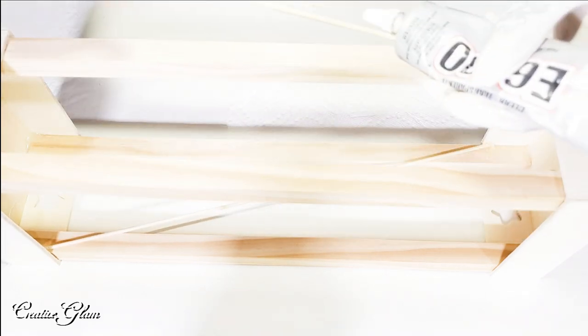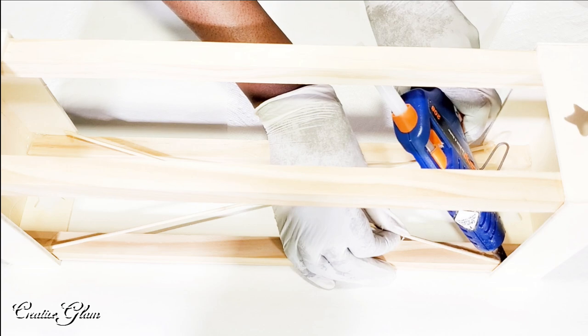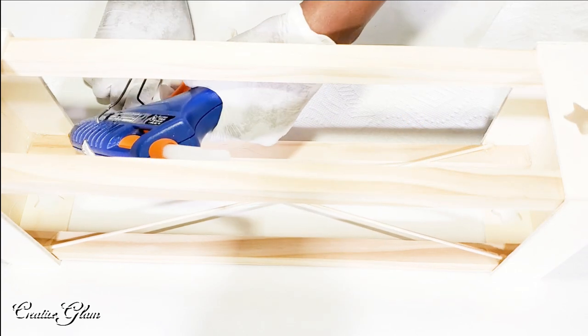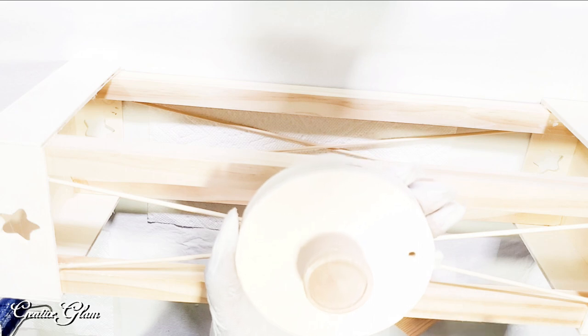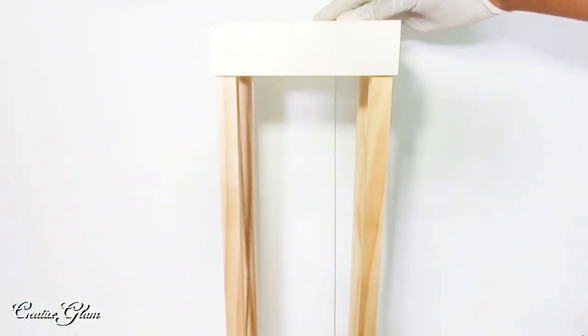And then I'll do again the same thing with what's oozing out of the cap. I'm gonna add a generous bead on this side too. And I think that the round piece will go better because the knob is round. I think that's why I'm leaning towards the round wooden disc. All right, so this is the front.